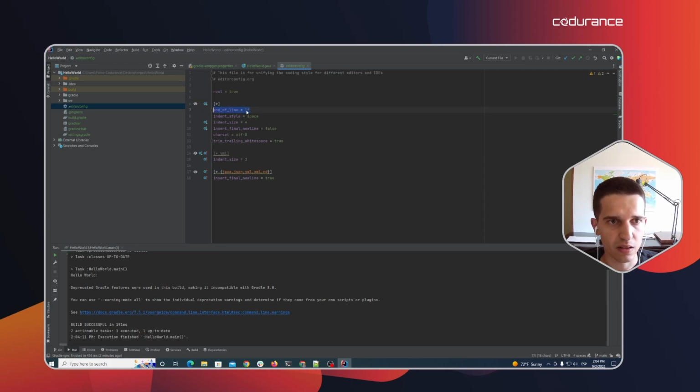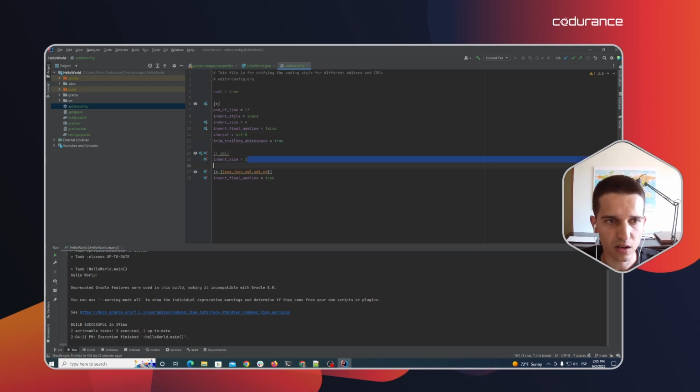This specifies that the end of line is going to be LF, regardless of the operating system you're using. Remember that Windows, and I'm a Windows user, as you can see, does not use LF as the default for line ending, it uses CRLF. However, as people might be using different operating systems, it's good to specify the one you want. I'm using spaces, I'm using 4 spaces. I do not want to insert a final new line on files. I want to use UTF-8, and I do want to trim trailing white spaces.